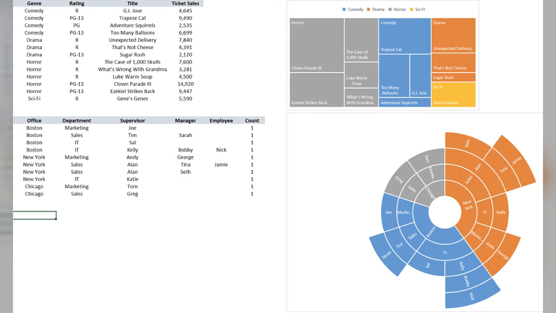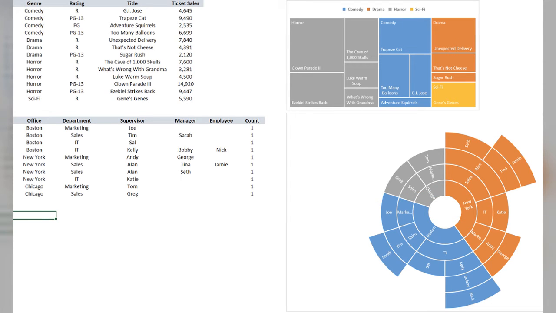The dataset for the sunburst chart is the different offices in different cities with departments, supervisors, managers, and employees. The more circumference an element holds, the more value it holds. The further the radius stretches out for one element, the more categories it has. In this scenario, the innermost ring represents the city, the second from center represents the department in the city, and so on. The main idea of the sunburst chart is to represent value based on which element has the most circumference around the center circle.